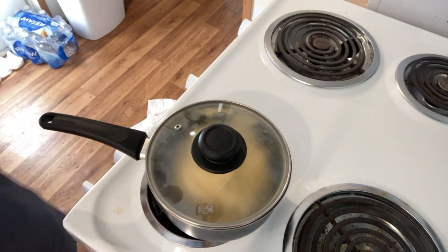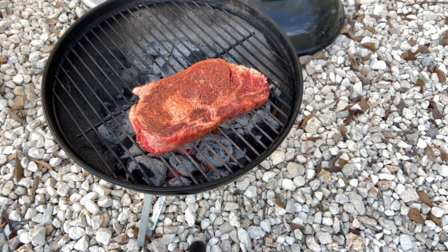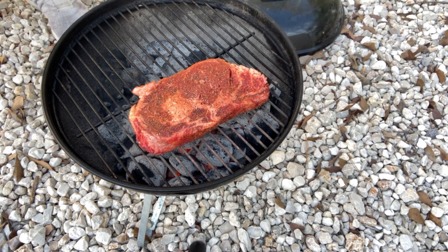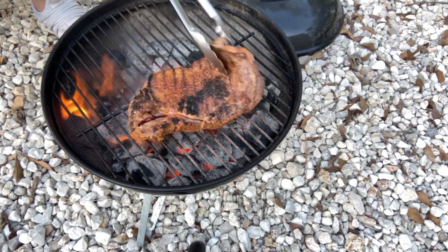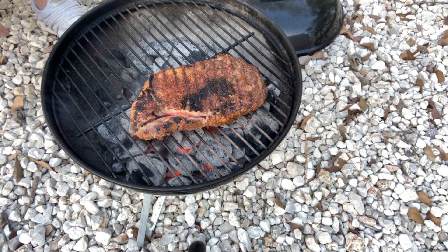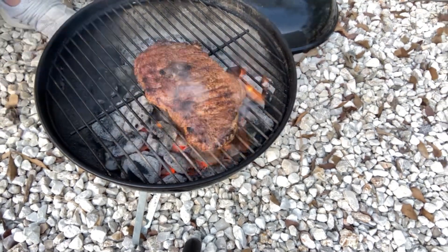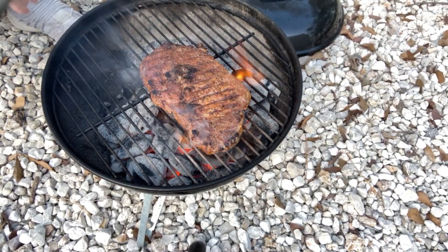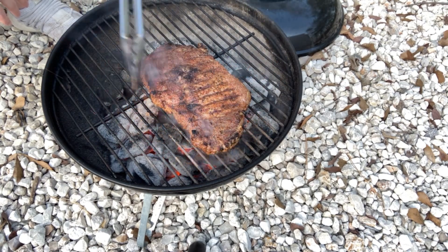We have our fire going outside. Gonna go check that and see how it's going — should be just about ready to go on. We got our steak ready to go on here. Throw it right on there. So we're about ready to flip. See if we can get these tongs out of here. Nice to see on the outside — some good grill marks. We're gonna pull this pretty. Still gonna be pretty rare — a nice medium rare to rare. Some of these little black areas might look burnt, but they're not really burnt. That's where the seasoning kind of cooked on there. I can take my tongs and scrape all that off if I wanted to — just seasoning where it cooked.